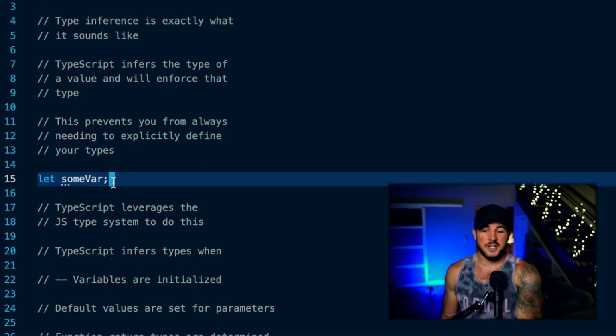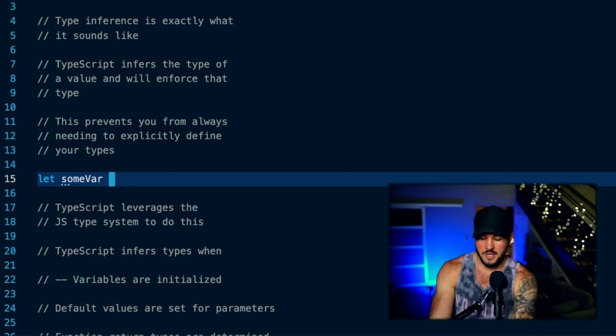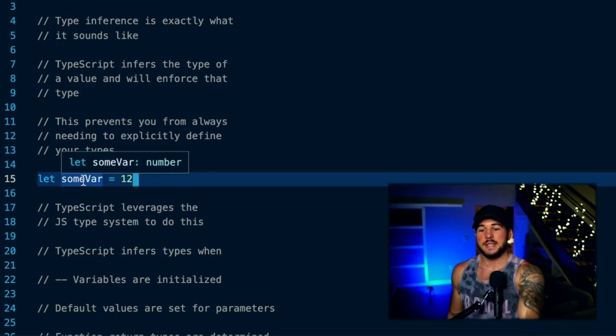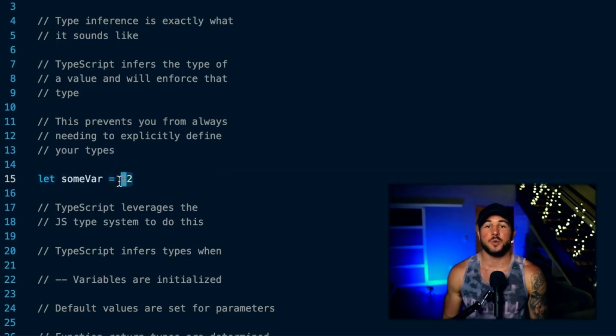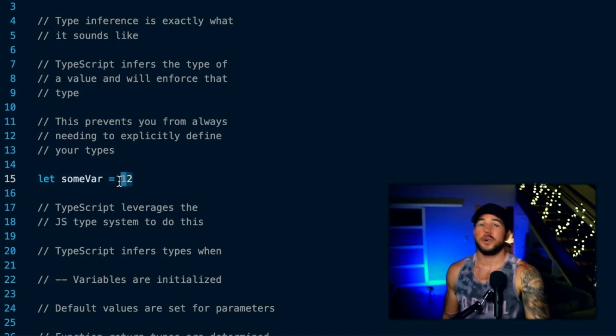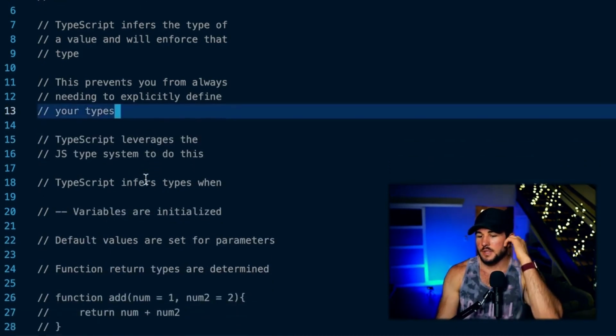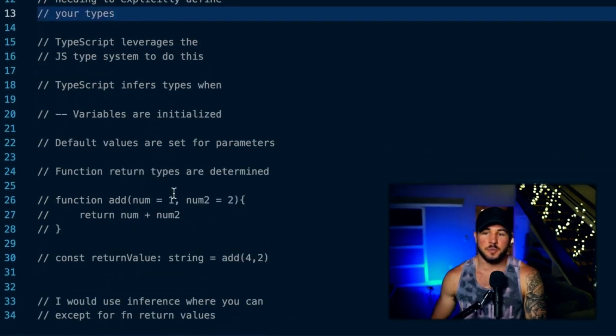All right, so if I just initialize a variable without a value, TypeScript can't do its type inference. But as soon as I give this a value here, TypeScript will infer that this is the type of the value that I assigned when I first initialized it. And since JavaScript has an underlying type system, although it's dynamic, it's not static like TypeScript, TypeScript can still leverage that system and say that, okay, well, this is going to be a number. So we are just going to infer that whatever value is contained within SumVar should be a number as well.